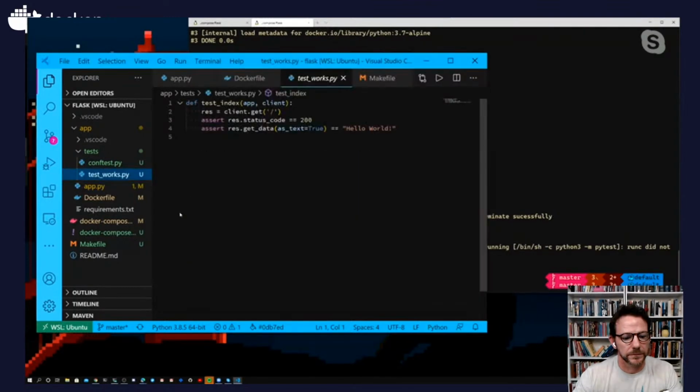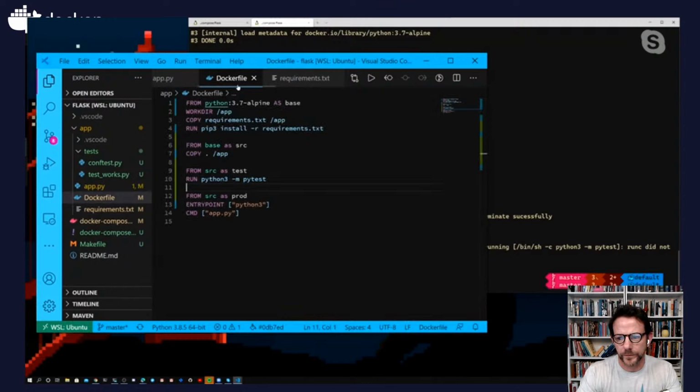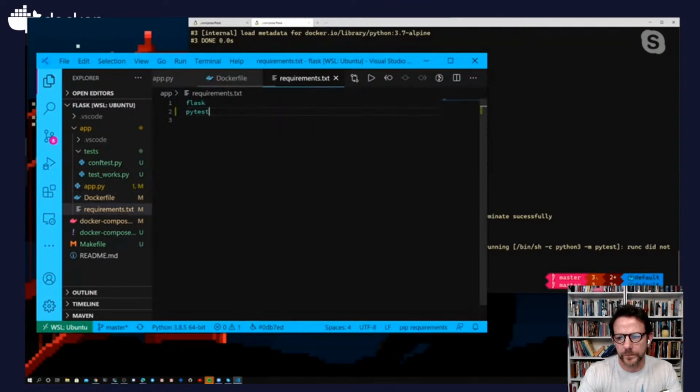Oh, but there's one more piece, right? I do need to install PyTest. So I'm going to go to the requirements, so pip will now get Flask and PyTest. In the Dockerfile I've got PyTest, requirements has got that. I think I'm good to go.